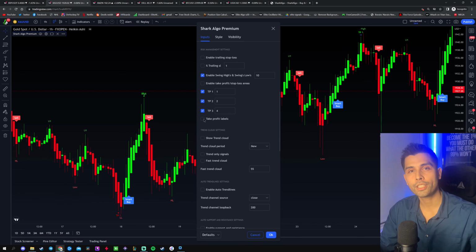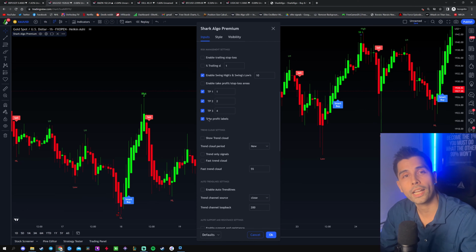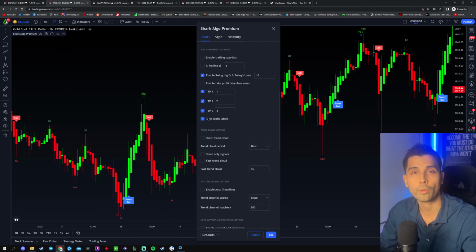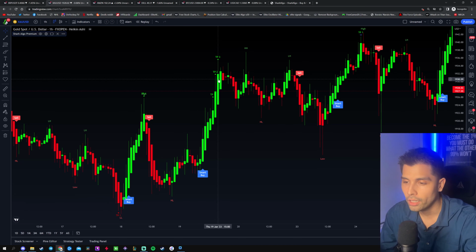Now let's go over the next feature, which is the dynamic take profit labels. These will be shown in the chart and labeled as TP1, TP2, and TP3. It's important to understand that these areas indicate where the market may experience a pullback or show signs of weakness, as these can be viewed as overbought or oversold levels. Now it's important to note that these labels won't be there before entering the trade, as these are generated in real time. Smart money or institutional traders are typically the ones that are taking profits at these levels.